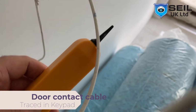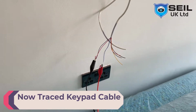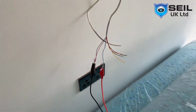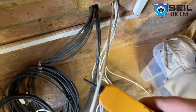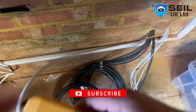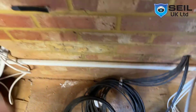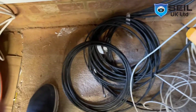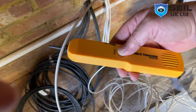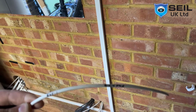That is the door cable. Test it here. You see, this cable is making noise. It must be this is the cable. So that is the cable. Noise, that is the cable. So I mark here, this is my keypad cable. So this is the way to test the cable. I can test all the cables like this.